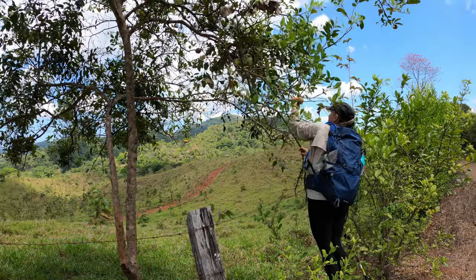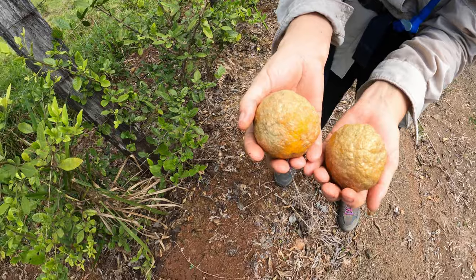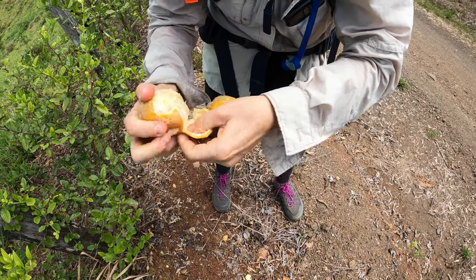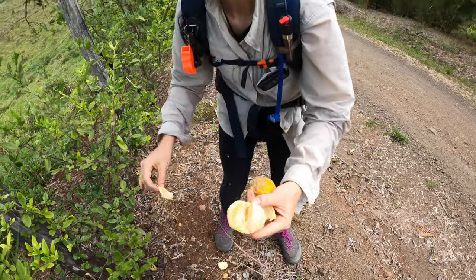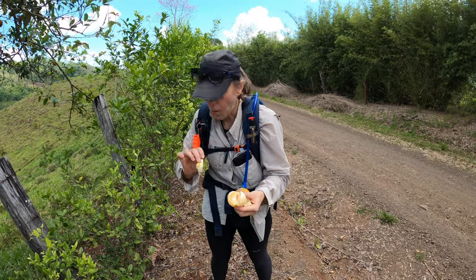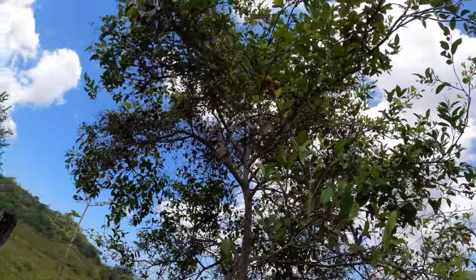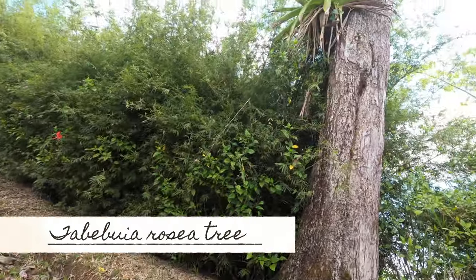They don't look that tasty — no, I don't know, they look a little raw. Let's break it open — smells good! It's very fragrant. Oh, it looks like an orange. I don't know — it looks pretty tasty to me. It's like those lime oranges. Oh, very tart! It's like a lime orange.